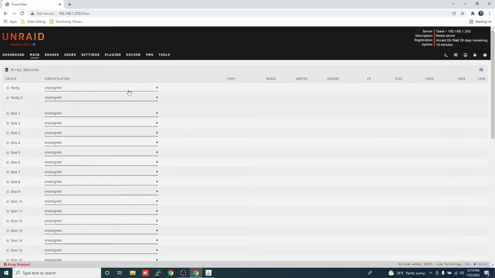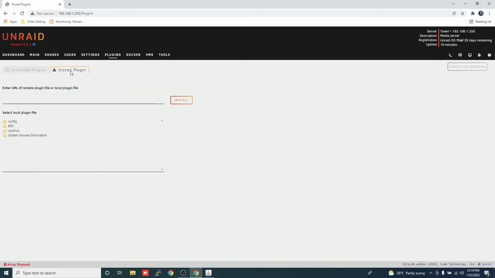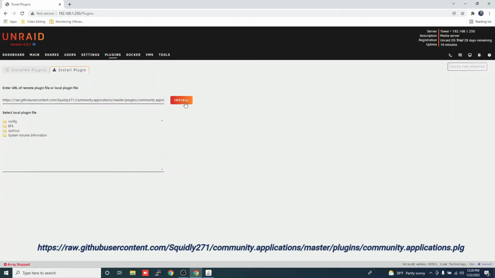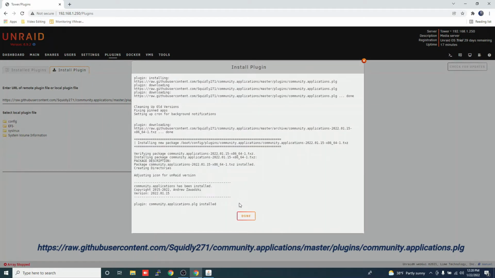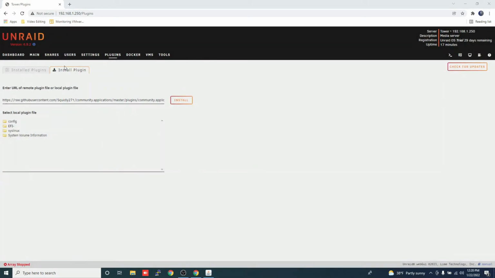Let's install some important plugins that will assist us with the Unraid setup. Click Plugins, then Install Plugins. Enter the following URL and then click on Install. Click Done and refresh the page, and a new tab called Apps should appear.